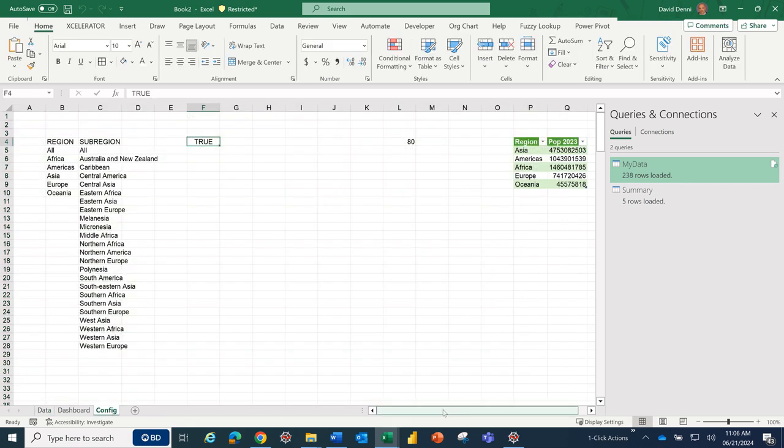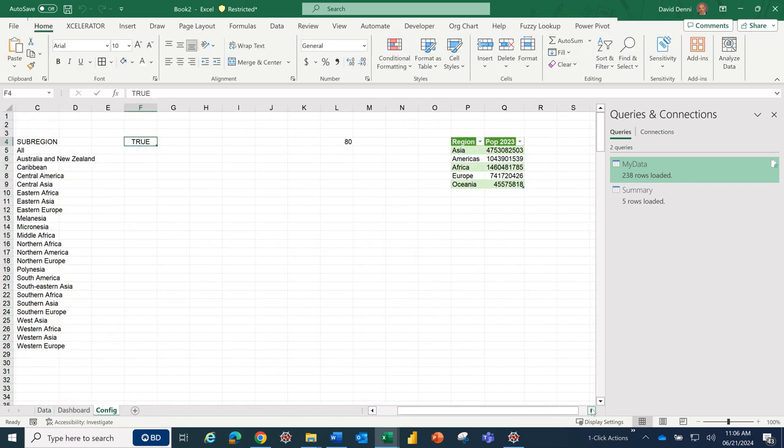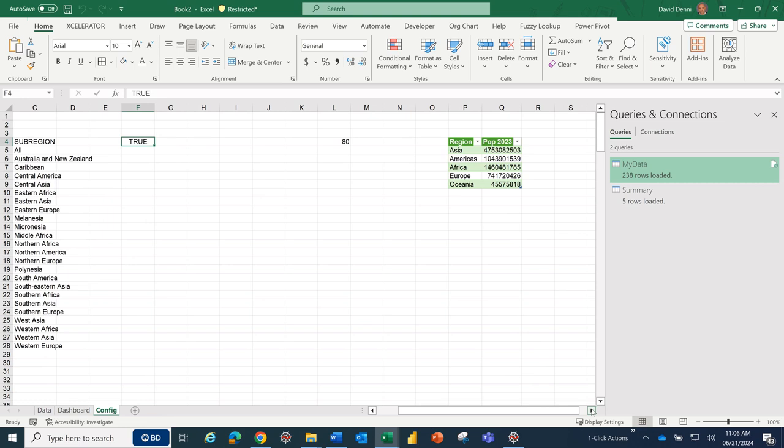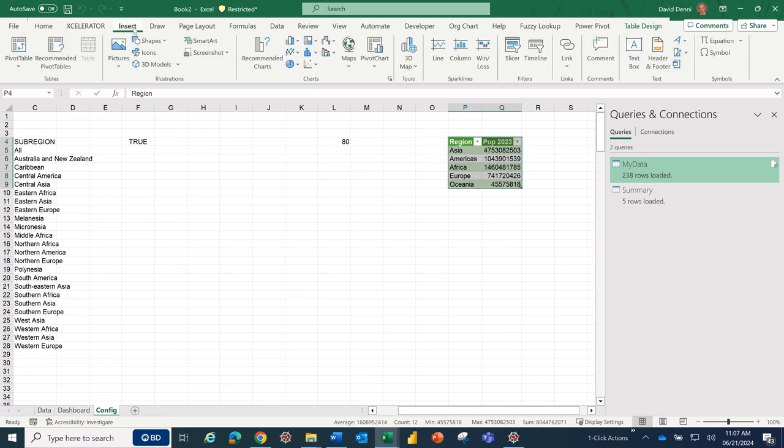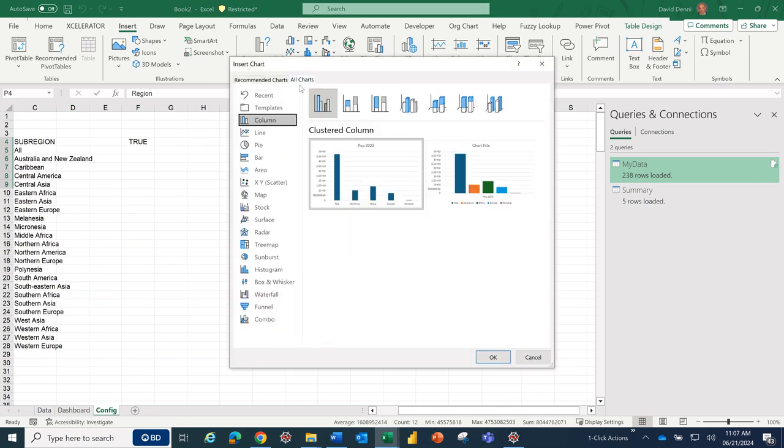It's done. So now going to the config tab, I have my data here, and I can create my chart by selecting my data, going to insert, and then expanding the chart menu, all chart, and it's going to be the tree map.